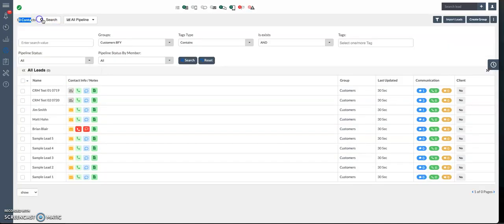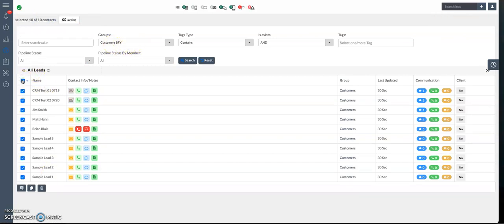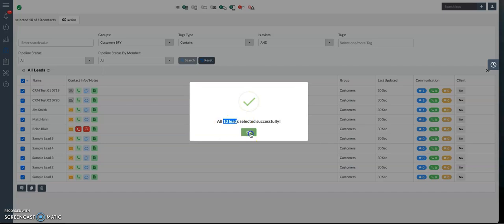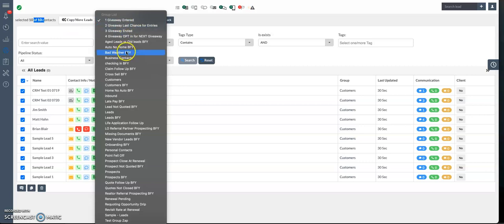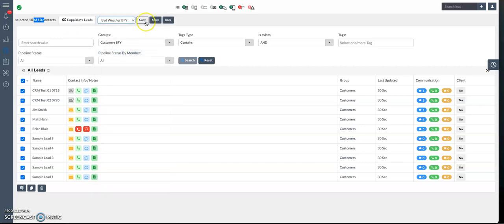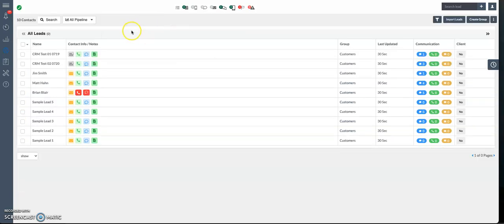Now that I have a list of all of my customers that are in that group, I am going to select all. And if you have more people in this than are on the page, which Lord willing you do, you're going to use this button because it will tell you how many leads were selected. Okay? And up here you can see selected 10 of 10. I'm going to use this action button, and I'm going to copy all of these people into the bad weather notification. And when I hit this copy button, it will copy everybody into it, and it will start that automation on all people. That is the first way to trigger a bulk automation.